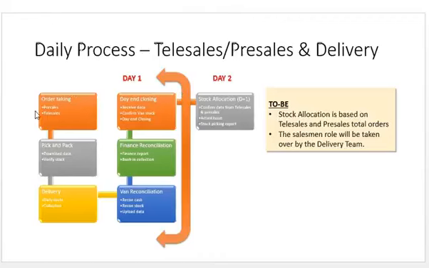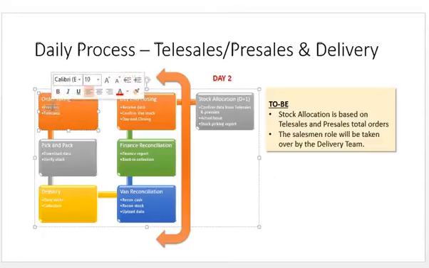The first one is the order taking. As opposed to the previous one, where the first activity is pick and pack, this one is order taking, and these two activities are taken care of by the pre-sales. If you recall, in I think video 3, I mentioned the structure of the distributor. So pre-sales, they are based in the distributor office, okay? But telesales is centralized, somewhere in KL.